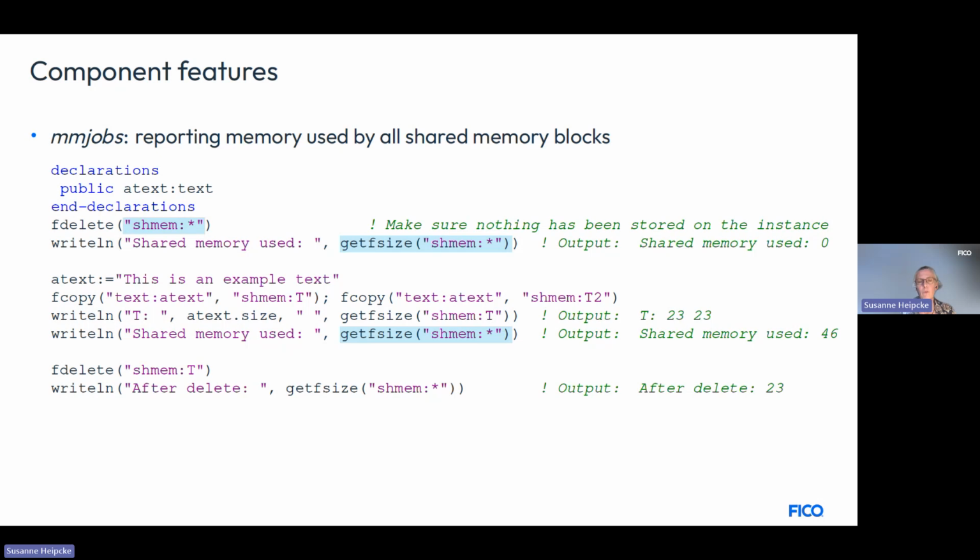So we report now on the file size. So perhaps you've forgotten to free something and it just goes on living as a big block in shared memory. So now you can at least detect this, either generally with the asterisk or, which already was possible previously, you can use the name of a specific label and see how big is this block of memory that I have saved in Mosel memory.